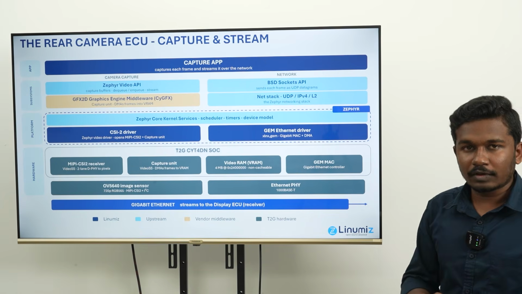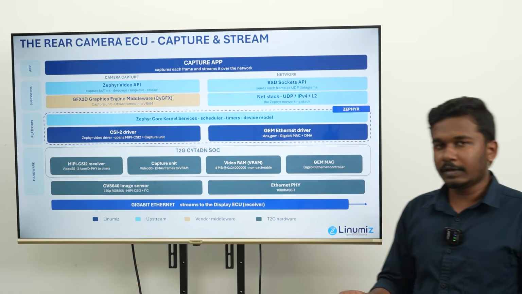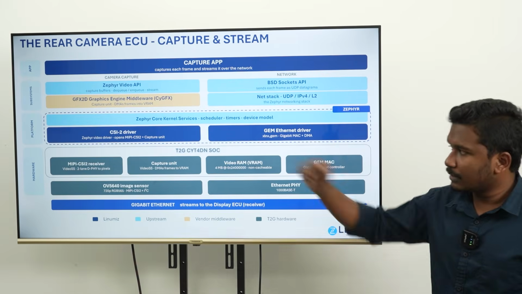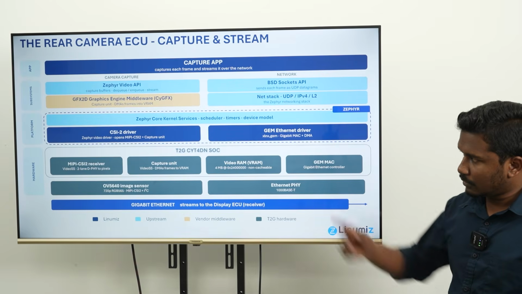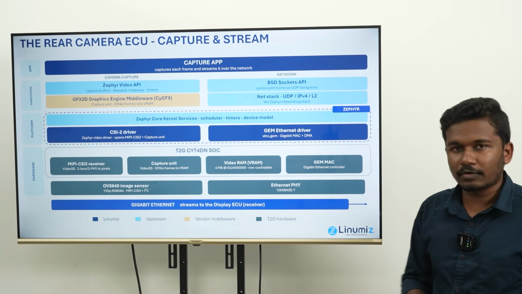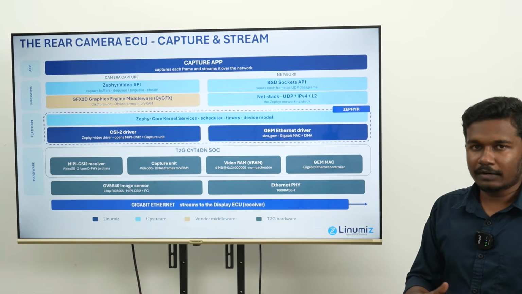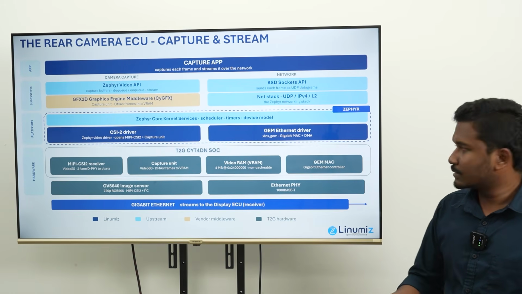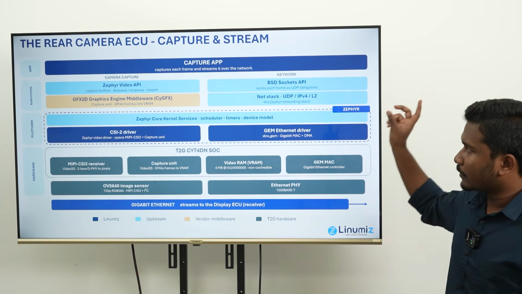This platform consists of Zephyr's core kernel services and the drivers that we have implemented to make this rear camera ECU feed possible. The CSI-2 driver is a Zephyr video driver that we have used to make the MIPI CSI-2 plus the capture unit functional. This CSI-2 driver captures whatever live camera feed is captured onto the capture unit, and once that is done, we use the Ethernet driver as mentioned in the network stack above.